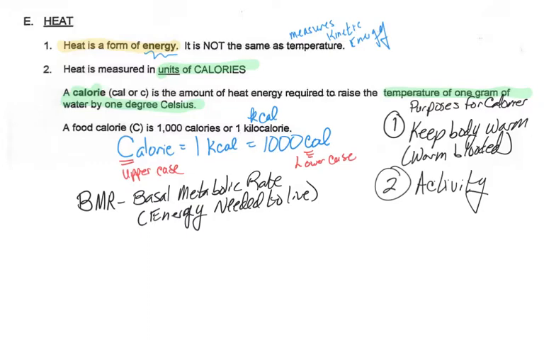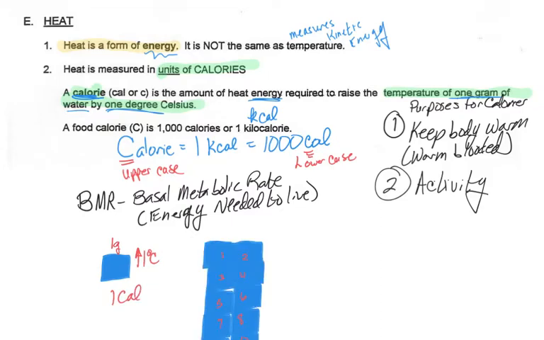First, let's break down how a calorie is used. Again, the definition of a calorie is the amount of energy required to raise the temperature of 1 gram of water by 1 degree Celsius. So we'll start with this one container. We're going to have 1 gram of water in it. We're going to raise it by 1 degree Celsius. That will cost us 1 calorie. If I take this container and it has 10 grams of water in it, and I raise it 1 degree Celsius, that will cost 10 calories.